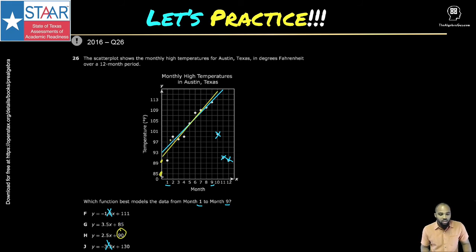And I could take some points again and get the slope and the y-intercept, but it becomes pretty clear just from eyeballing this that my answer is going to be H. Now most students do get this one right, so I expect you to do so as well, especially with the tools that we've just talked about. You could go the extra mile and place those points in the table and get the exact best fit line, and you'll see that the answer does reflect H better than it does G. So let's go to our next problem.